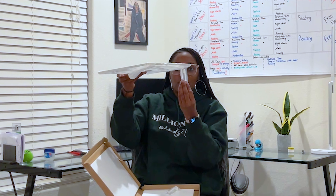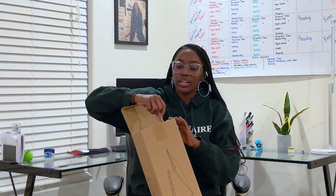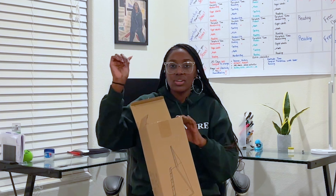The computer stand raises the screen up off the desk and gives some storage underneath. It came with legs to build it — Brie the builder! I also got clear cord organizers that stick to the side of your desk so cords aren't falling everywhere when you unplug things. And a clear acrylic phone stand so I can keep my phone propped up while charging. Everything is clear and acrylic to stay on brand.